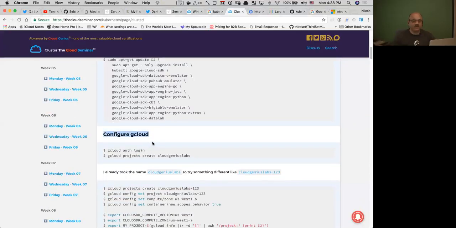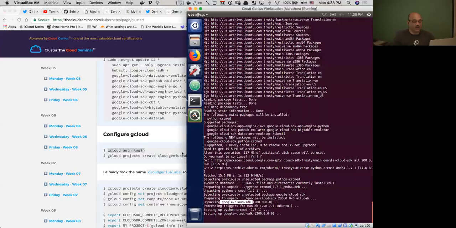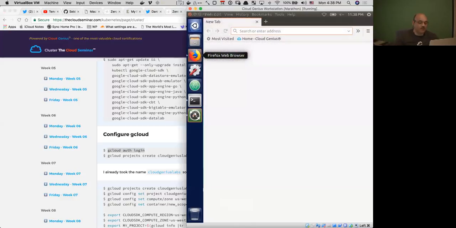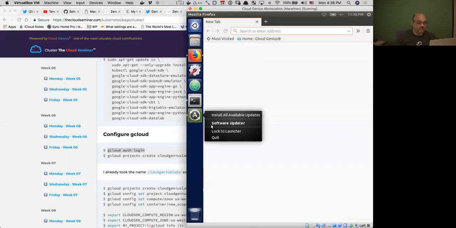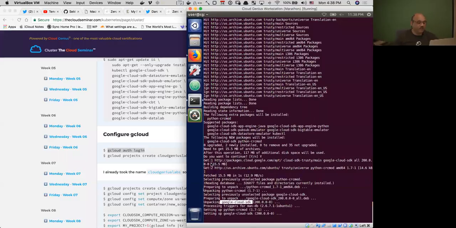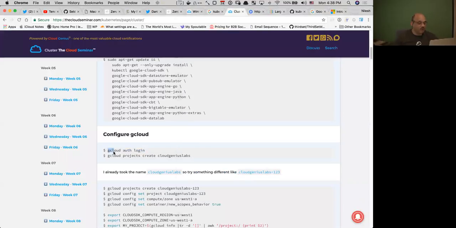This SDK configuration basically means you have to let the SDK know that you are a legitimate Google Cloud user, and thereby you have to authenticate yourself with Google Cloud. And so that authentication step involves you going to this website. It will actually open up the browser and give you access, and so you can log in using your Gmail address and tell the Google Cloud SDK that you are a valid user. That validation has to happen once you run gcloud auth login. That validation is necessary.